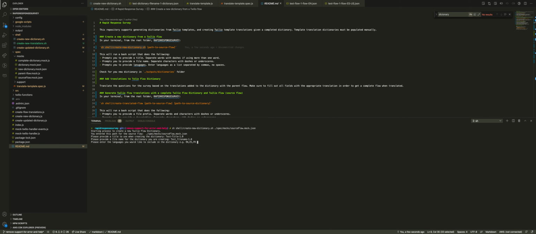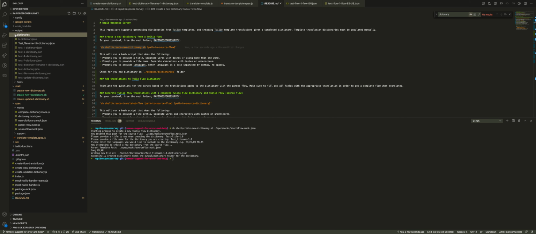And then the languages, so this is just going to be a list of languages. The program is set to default EN for the source language. So let's say we want to do, this is just an example, maybe you want to do French and Arabic, so we'll just enter that in, no spaces. And then it tells us that these are the languages we've entered in. It says writing new file, and looks like it's been successful, so it tells us to check the output dictionary folder. We'll go there, output, dictionaries.